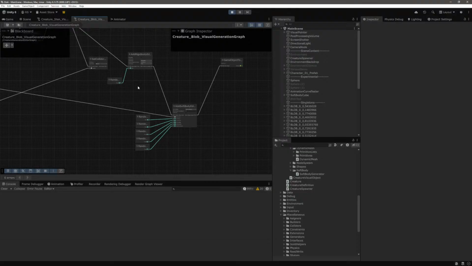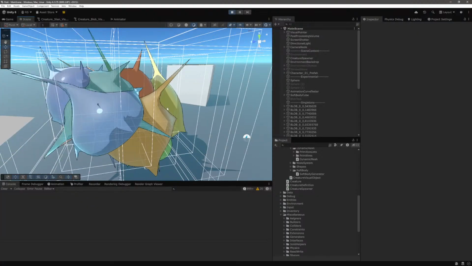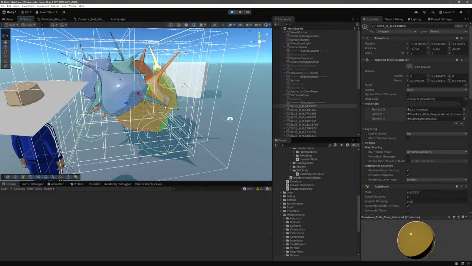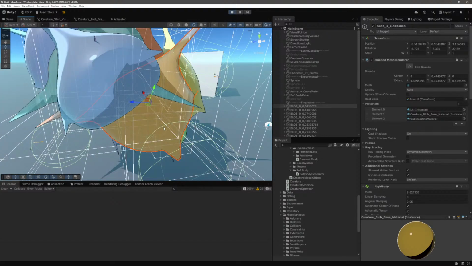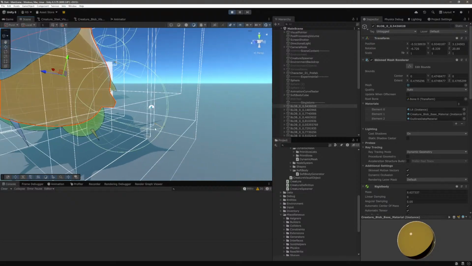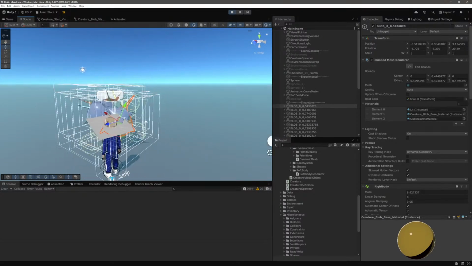And currently we have this problem, I suppose. I think this is two problems in one. First of all, we can see here that some of these colliders for the bones are way too big.